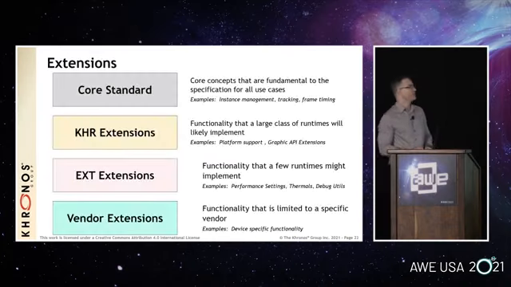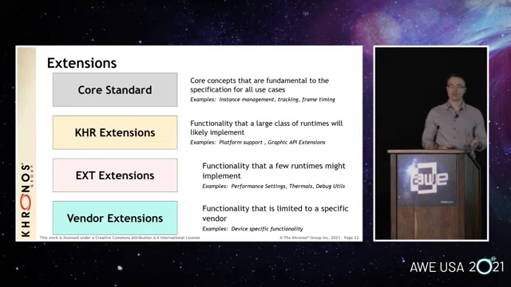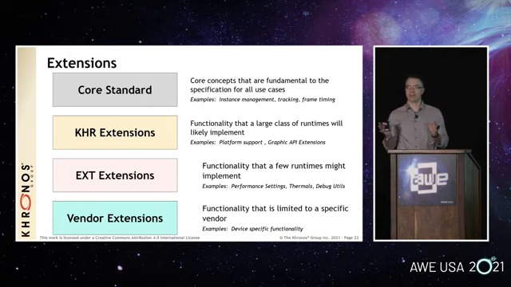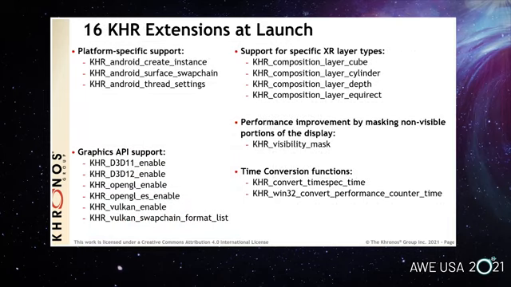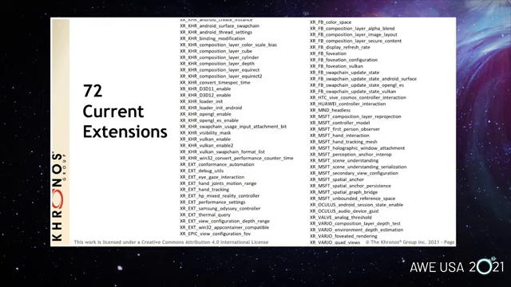So what's next for OpenXR? OpenXR is similar to all of the other Khronos APIs, which some of you may or may not be familiar with, but basically we build a core API and then we extend it with additional capabilities. And this just talks about some of the capabilities of those extensions through the Khronos APIs. We had a number of extensions at launch. I think we had 12 or so extensions, including some of the graphics API support. Now we have 72 extensions.